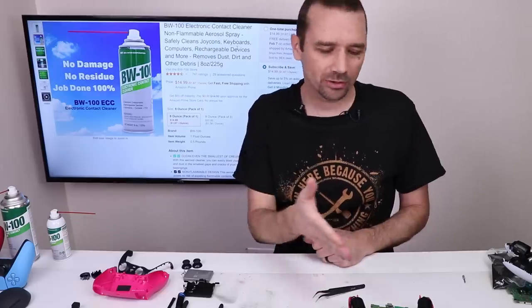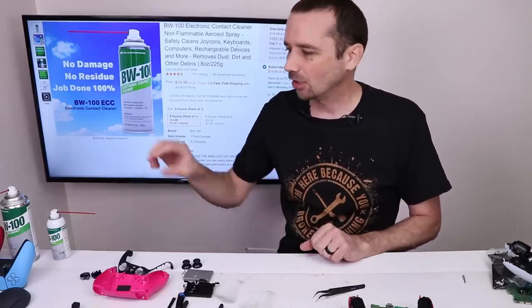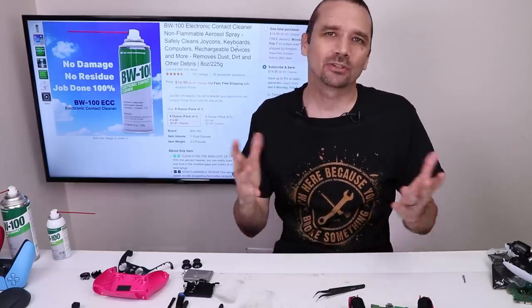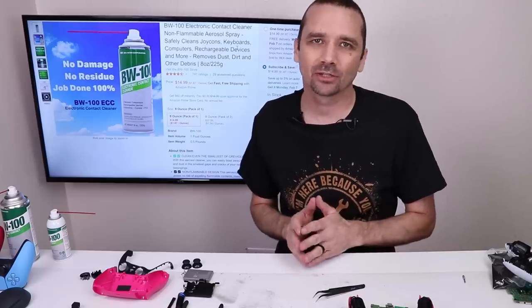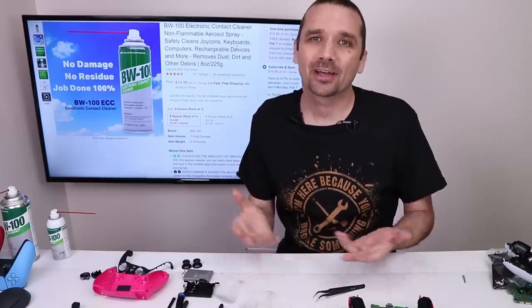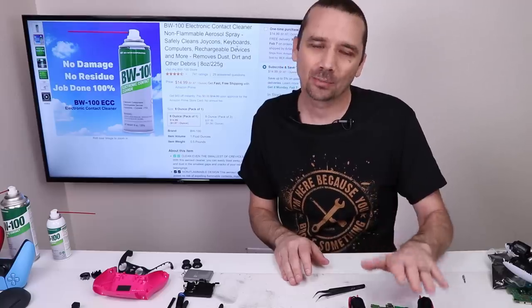While I can't say whether the analog sticks have been upgraded or not, the springs definitely have been upgraded on the blue, purple, and pink Sony DualSense controllers. So if you're looking to get a new controller, I definitely recommend those ones over any of the other colors right now. It's possible that now they're putting these upgraded springs in all the colors — I sure hope they are — but I know for sure that the blue, purple, and pink colors have this new upgraded spring.